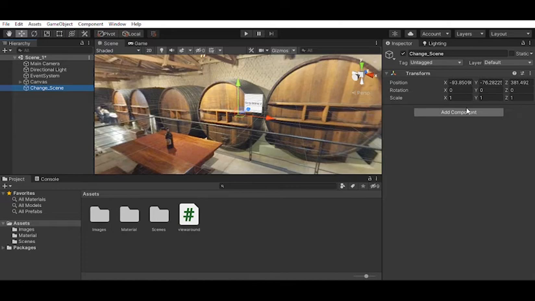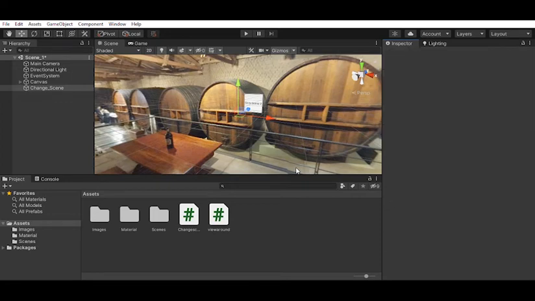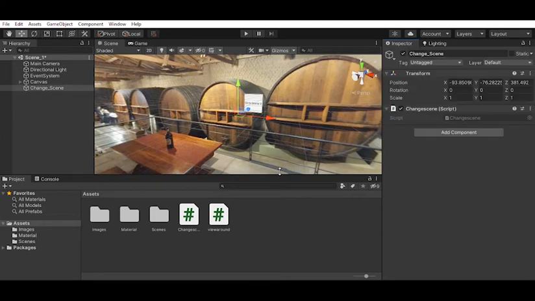Okay, and now in here, let's add a script. Add component, and we have to make a script called change scene, and then we're gonna click on new script, and then we're gonna click on create and add. Now we have created a second script. Let's just wait for Unity to reload, and now what we need to do is just double click on this script so we begin modifying it in Microsoft Visual Studio, right? So let's go to that. Let's just double click and then just go there.